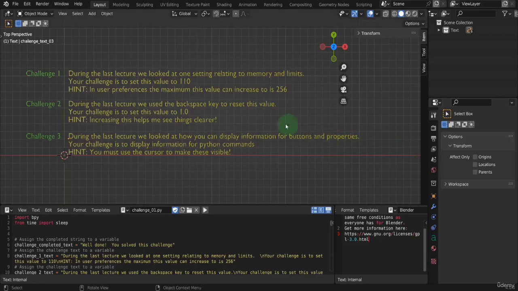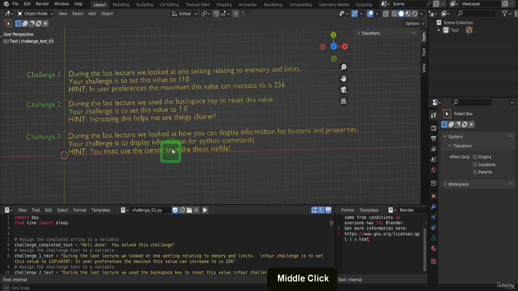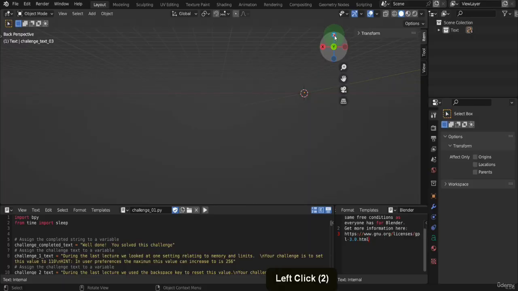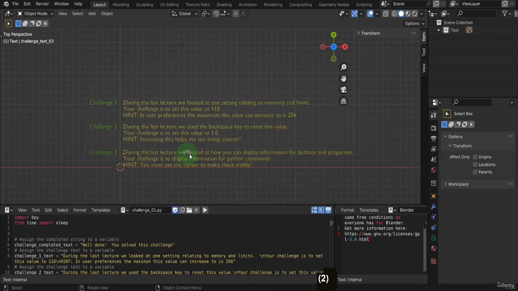This was created in Blender 4, so make sure that you are using a version of Blender 4 or above if taking the challenges, or you may encounter issues when opening the file. In the 3D view, we are in a top view to start with, and each challenge is listed. Each one also has a hint that might help. If you leave this view, use the gizmo to switch back and the text will be visible again.